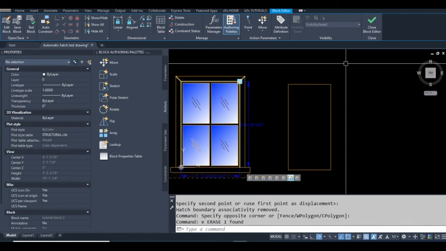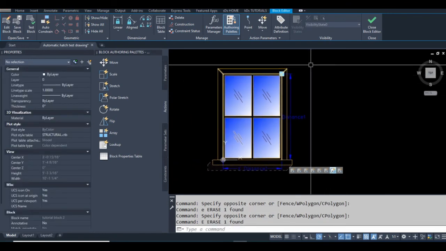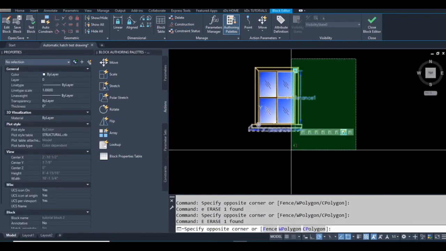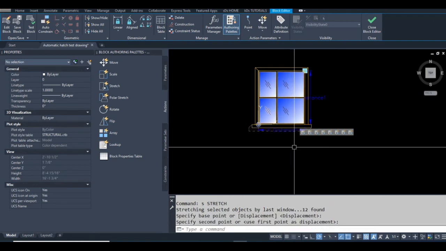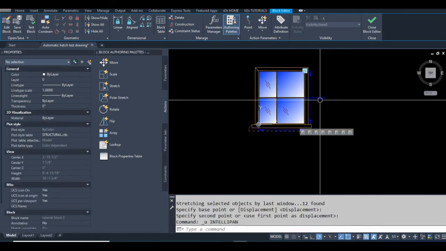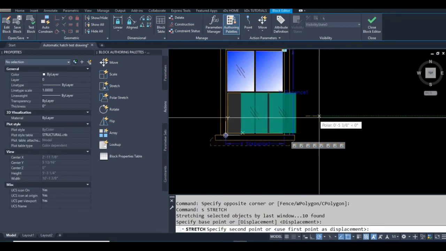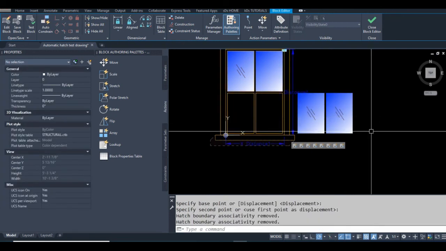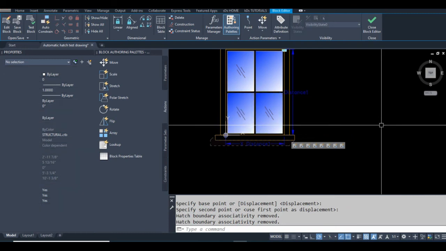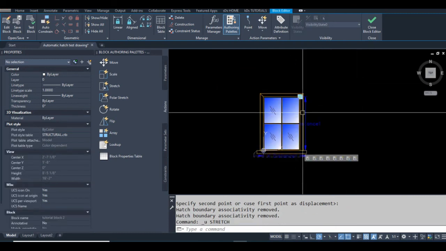Sometimes you can get away with having the hatch in your selection set. For example, if I just stretch this right here, it's going to be fine. But depending on where your crossing polygon is, you might pull those hatches right out of their boundary, and that's what would mess up the block.